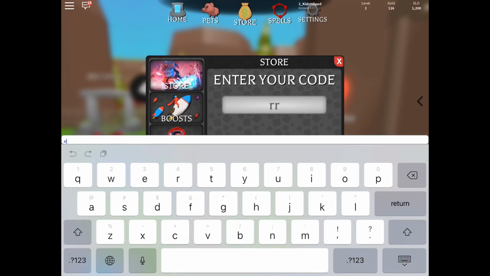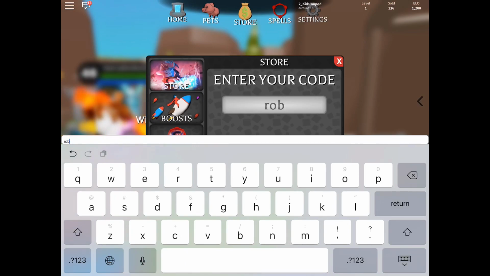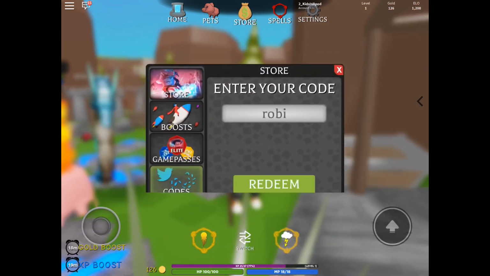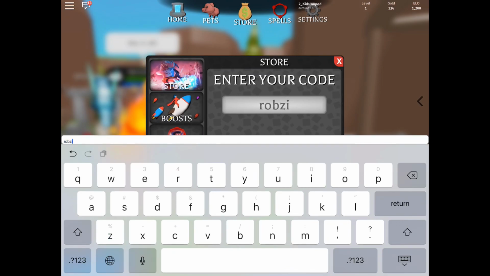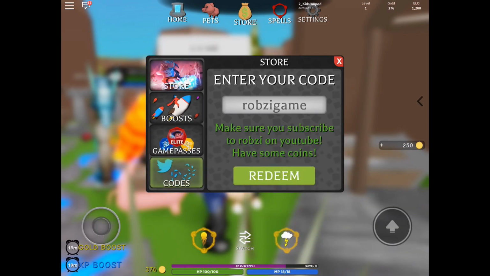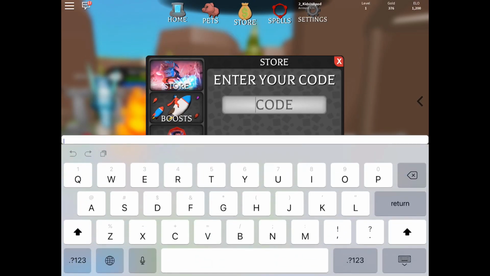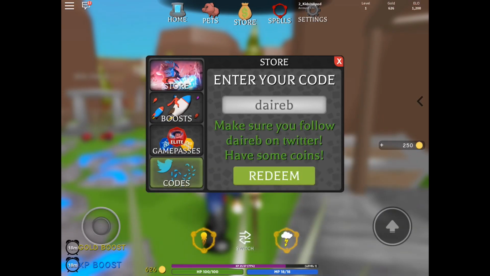And now the next code is R-O-B-Z-I. Just one R. Oh, come on. Store, codes. R-O-B-Z. Just one Z. Oh, come on. Are you guys having the same problems? R-O-B-Z-I. G-A-M-E, Robzi Game gives me some coins. Make sure you subscribe to Robzi on YouTube. Okay, so they're kind of just telling you all kinds of stuff. And the next one is D-A-I-R-E-B, Diareb. Make sure you follow, and that gives you 250 coins.